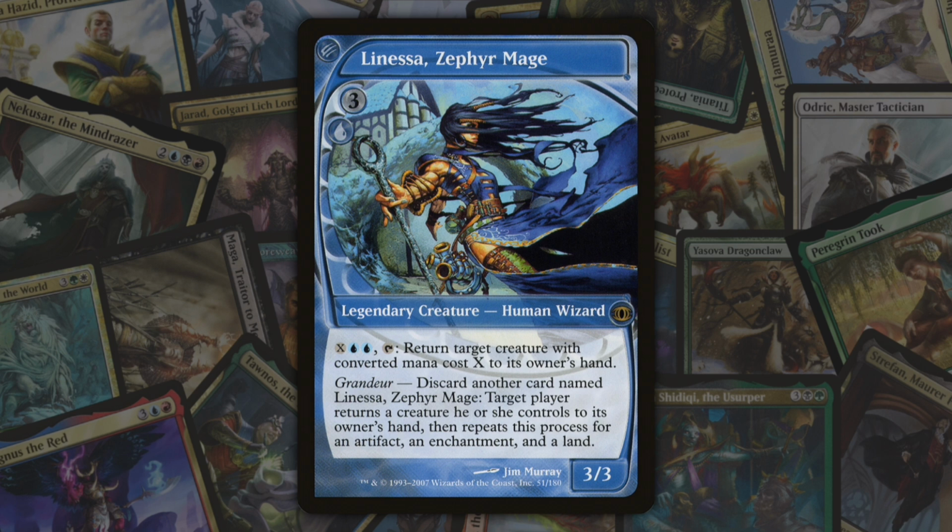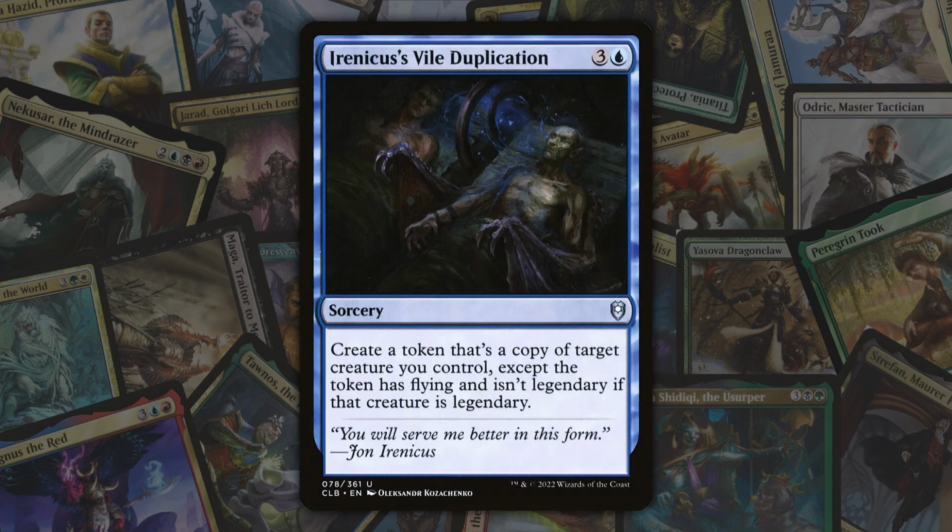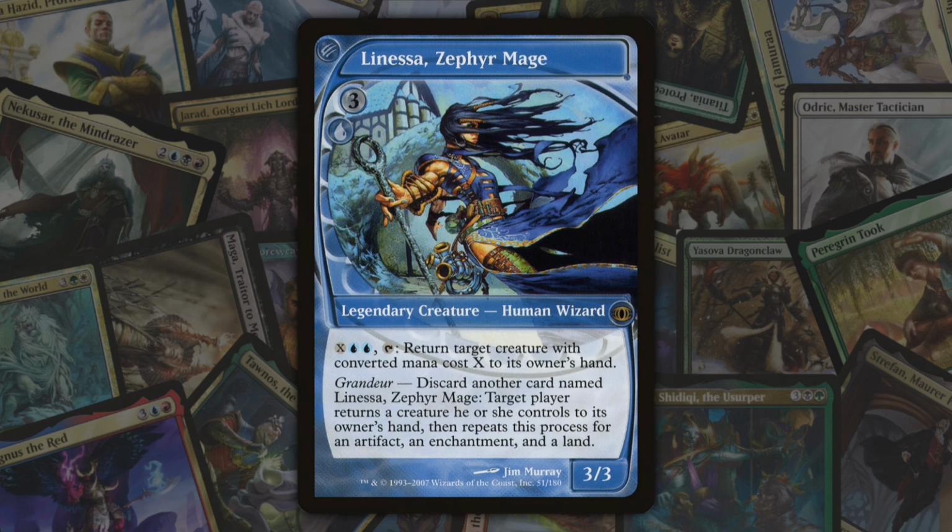So first off, we've got Lanessa, Zephyr Mage. The reason she's in the number 1 spot, I did do these in order, is because blue has access to all the clone effects like Spark Double and Nyrenicus's Vile Duplication. It also has access to all the bounce to hand effects too.